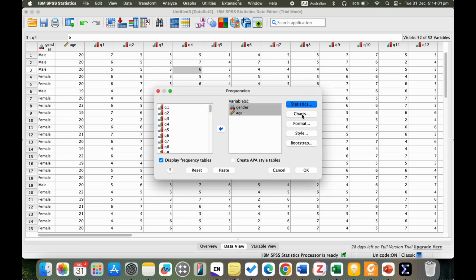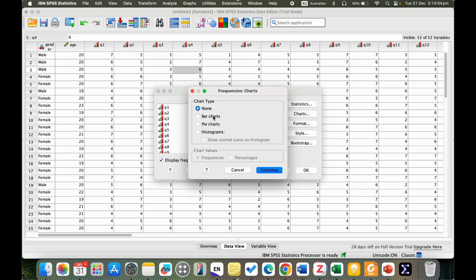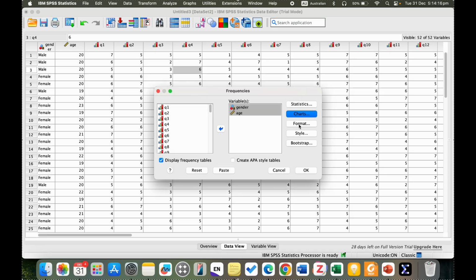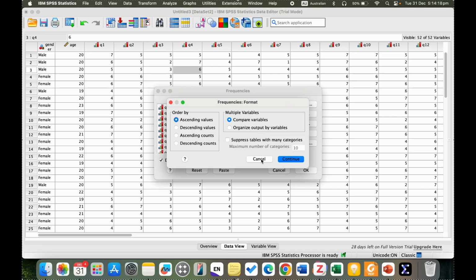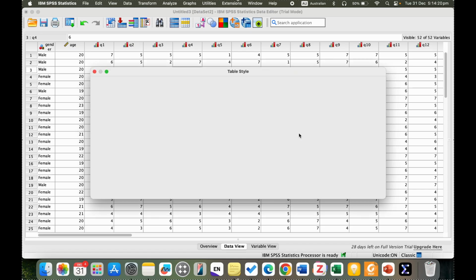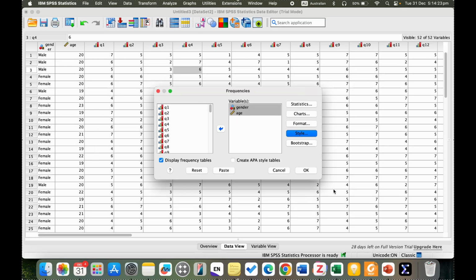Continue. You can even draw a chart. You can have a bar chart if you want. You can show percentage or frequency, format. So these are mostly optional. The style is optional too.